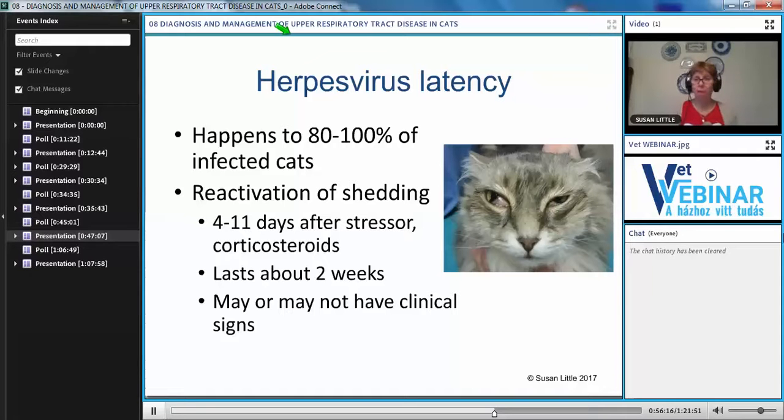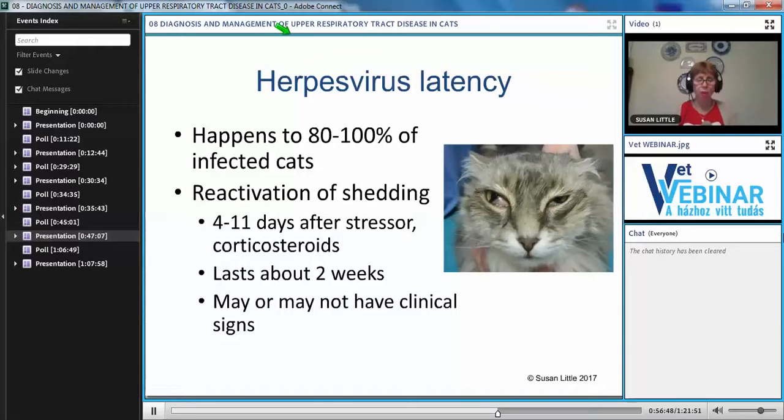Some cats will have clinical signs again, some may not, or their clinical signs might be mild, but they might shed virus again, and it might be an in-contact cat in the home that gets the clinical signs instead of the original cat. So that's one of the things that makes it often very hard to track herpes virus in a home, because this shedding can be reactivated. Therefore, it's intermittent, it's not continuous shedding, and the cat that's shedding may or may not have clinical signs at the time that they're shedding.